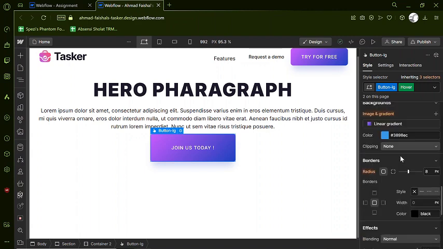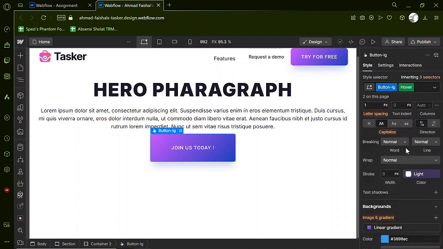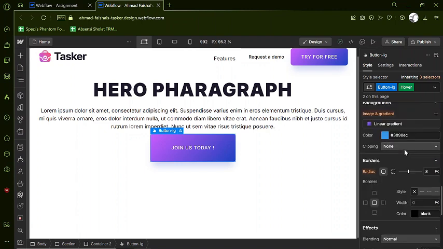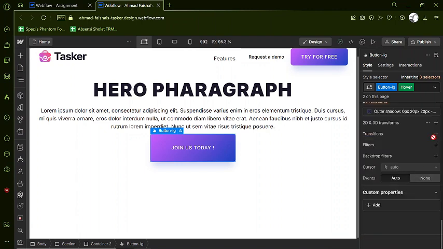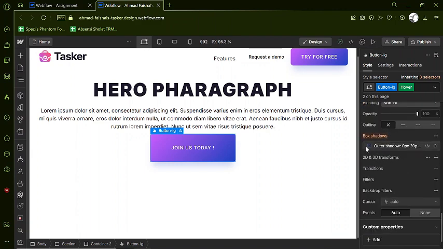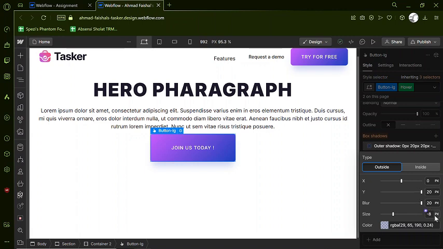So let's change the, I think, what is it? No, there you go. Transform the shader. Let's make it 20.